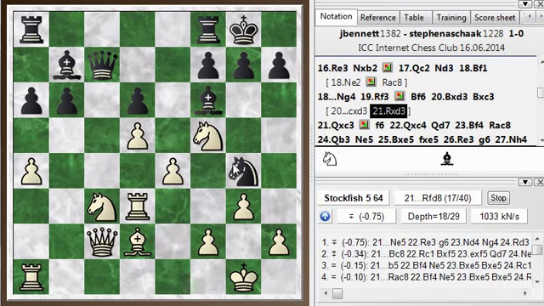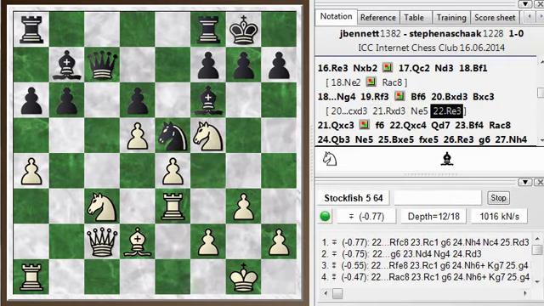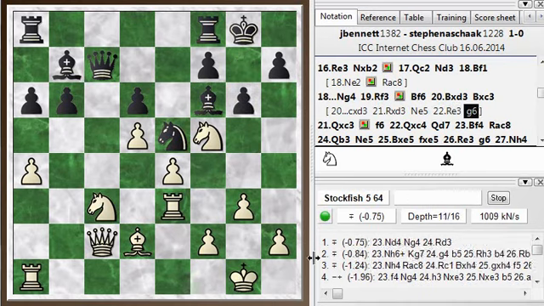He plays knight e5. And the rook goes to e3. He's kind of chasing me around. And then the bishop to g5. No, just g6, harassing my knight. Yeah, it looks like black is doing well in this position.